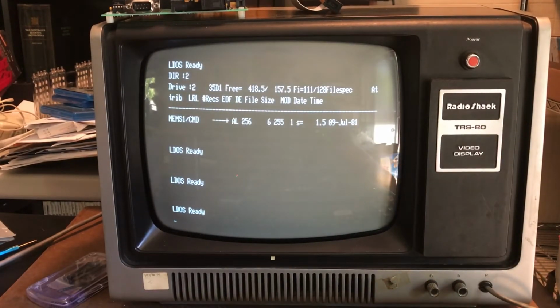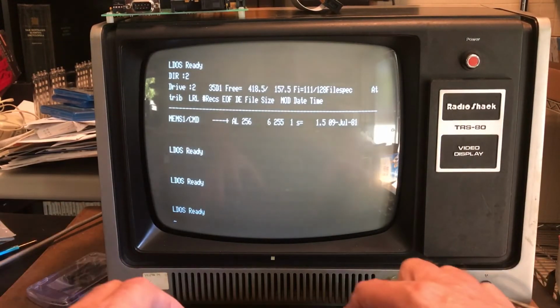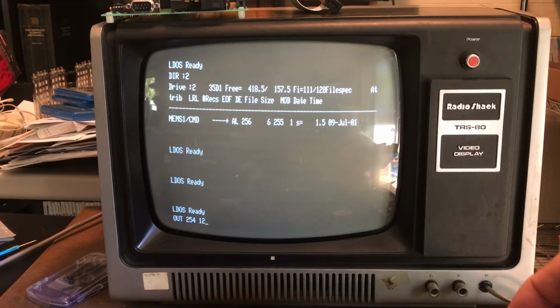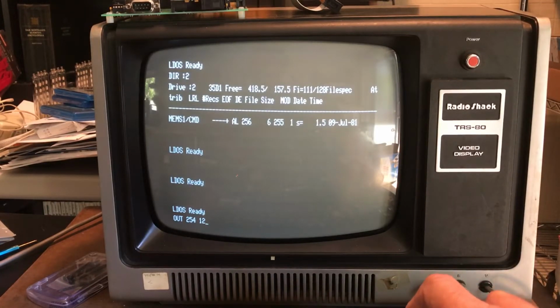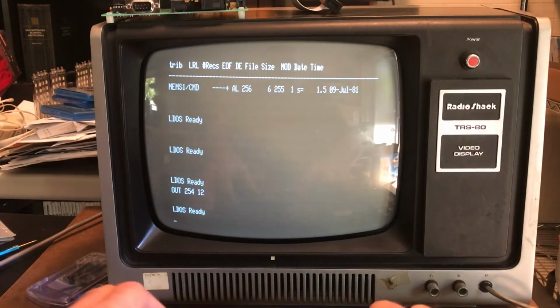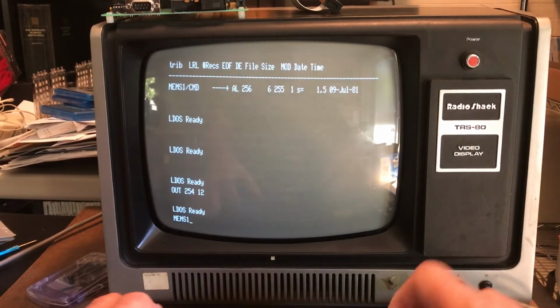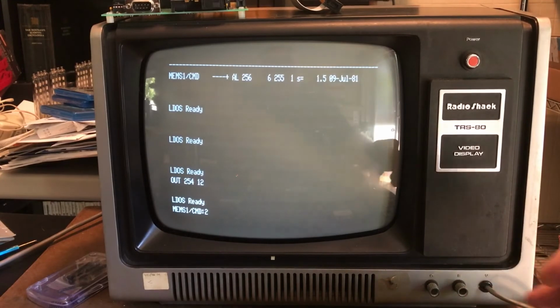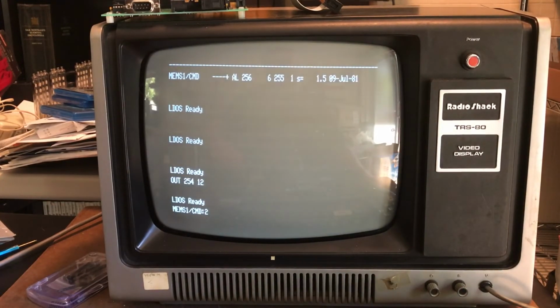Pretty interesting. I'm going to kick the system back up to 5.32. So if I do an out 254, 12 should give me 5.32 megahertz with one wait state. And if I do MEMS1 off the floppy, I expect this to fail, and it did. System just can't keep up with that kind of clock speed, but as I just said, that's no surprise.